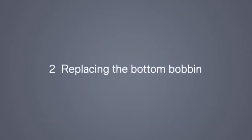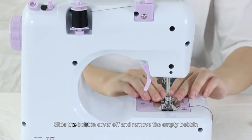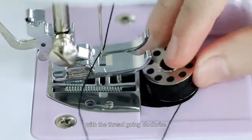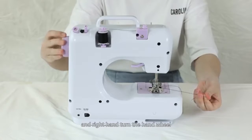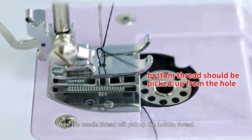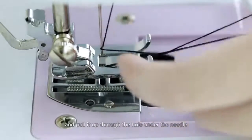2. Replacing the bottom bobbin. Slide the bobbin cover off and remove the empty bobbin. Put the new bobbin in the holder with the thread going clockwise. Hold the needle thread with your left hand and right hand. Turn the hand wheel counterclockwise only one round. Then the needle thread will pick up the bobbin thread and pull it up through the hole under the needle.